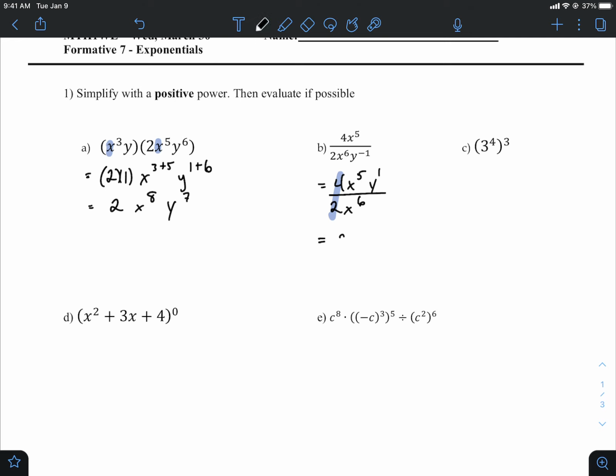Right, now we can just do the division, the nice numerical division like usual, right? 4 divided by 2 is going to be 2, x to the 5 minus 6, y to the 1. That's going to turn into 2, x to the negative 1, y to the 1, which I don't like, and I don't like it because of that negative exponent. So we learned how to get rid of negative exponents. We just move them to the denominator and it becomes positive. So our final answer would be 2y over x, both of which have an exponent of 1 on them. We just don't need to write them. Are we happy?